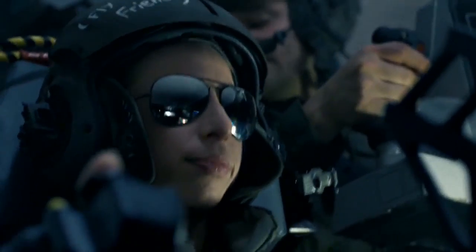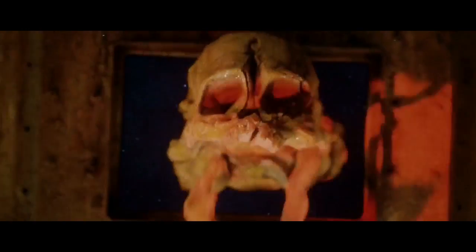The pilots are even in a similar garb. Also, we get an alien being hit by a crane, much like when the Queen alien battles Ripley in the power loader, and at the end one of them is blown out of an airlock, which is exactly what happened in that film from 1986, and in the original Alien, and in Alien Resurrection. Now this one's a little bit more obscure, but stick with me.